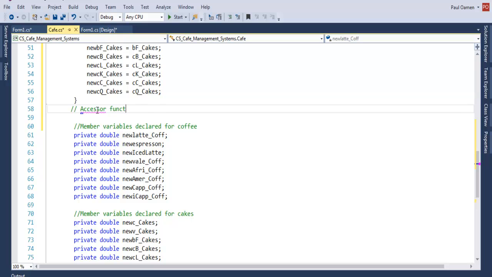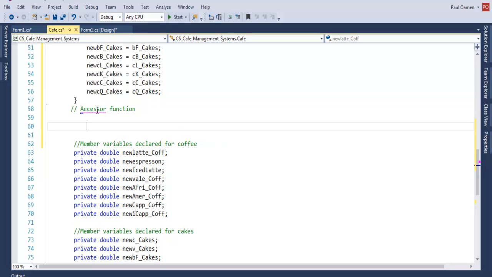Accessors function. Okay, with the accessors function we have to use get. Since we're going to be returning some value, we cannot make this void, so let's go for public double and let's use get in there.